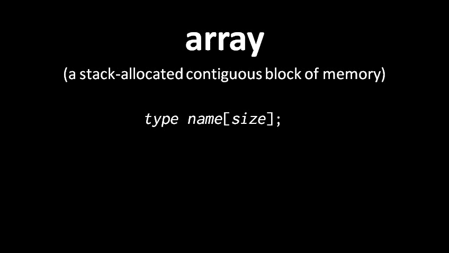The memory allocation system call is how we get contiguous blocks of memory on the heap, but to get a contiguous block of memory on the stack we declare arrays. An array is declared like a variable, but after the name you put in square brackets the size, which is the number of elements in the array.